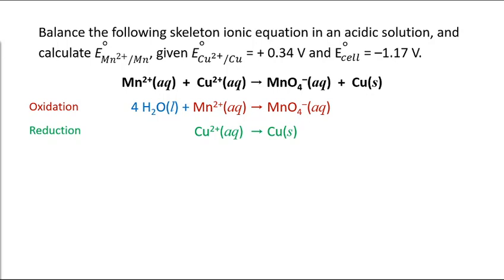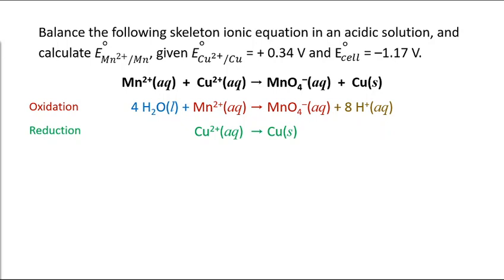Now we have our oxygens balanced, but if you add water, you're also adding hydrogens. To balance those out, you need to add H pluses to the opposite side of where you added your waters. Since you added 4 H2Os, you need to add 8 H pluses to balance your hydrogens. But because you added H pluses, you have now changed the charges. To balance the charges, you need to add electrons to get the charges on the left-hand side and the right-hand side equal to one another.